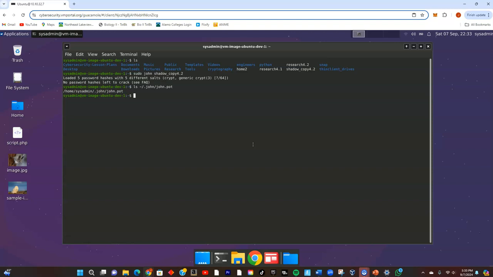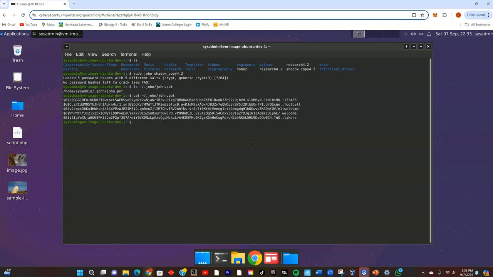Display the contents of the pot file. Once you have located the .pot file, use cat, less, or more to view the correct password. So it looks like the same thing except cat in the beginning. Oh, very nice. They're there at the very end.